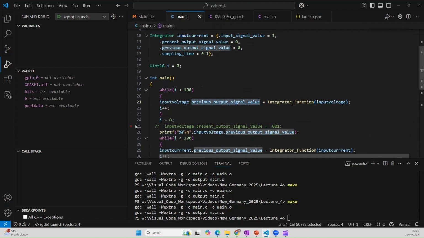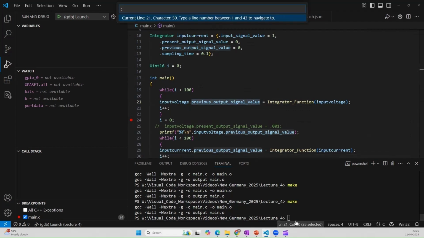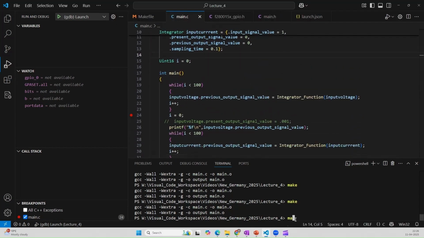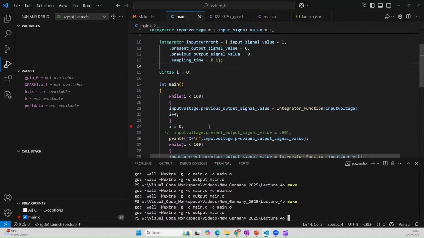So now let's try to keep a breakpoint over here and try to understand how this program works, right? So what I'll do is type make. Okay, so the program is ready. There are no more errors, nothing. And then I launch it.